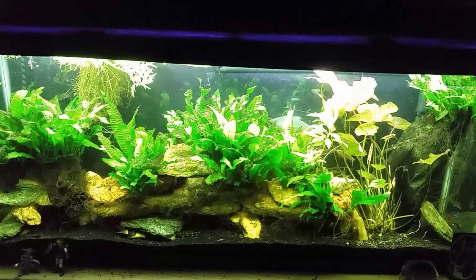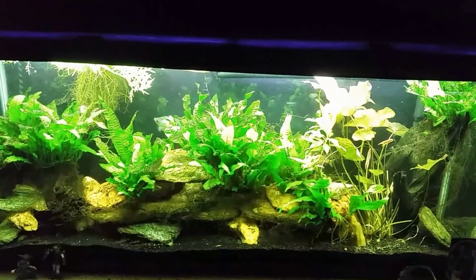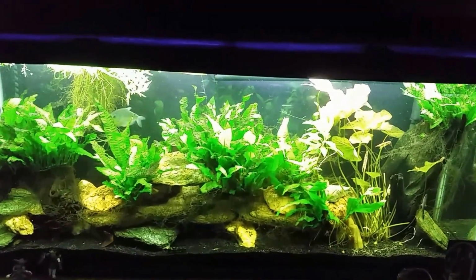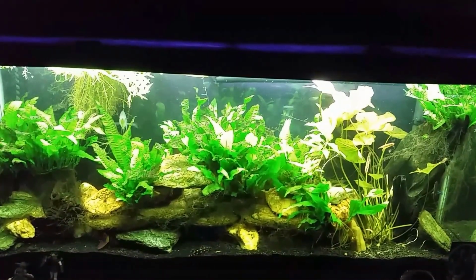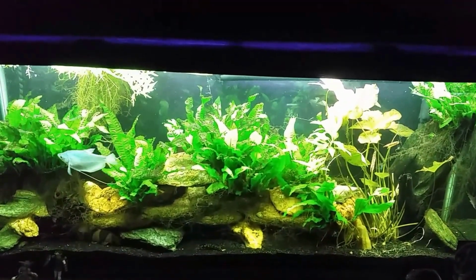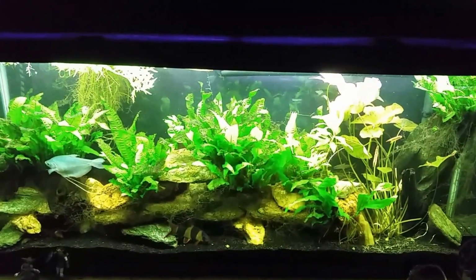Maybe 20%, 25%, nothing huge. But I got a lot of plant material out of there. I really trimmed back the red tiger lotus that had completely covered the surface on the right side of the tank. And then on the left side of the tank, I had so much of that floating water sprite that it pretty much completely covered the surface on that side of the tank.